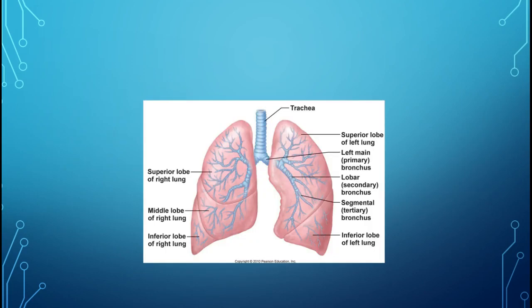So let's look at the anatomy of good old healthy lungs first, and here we go with that. So here we have the basics of the respiratory system. So we have the trachea here. We have the 3 lobes of the lungs on the right side and 2 on the left side, and within those lobes, of course, we're getting the bronchi, which is in here, and then we'll go and look a little closer inside those bronchi.